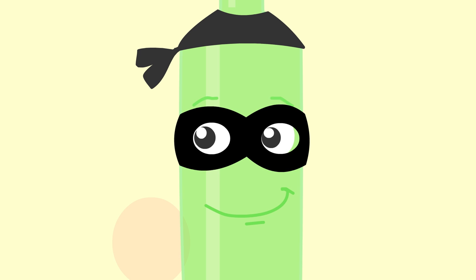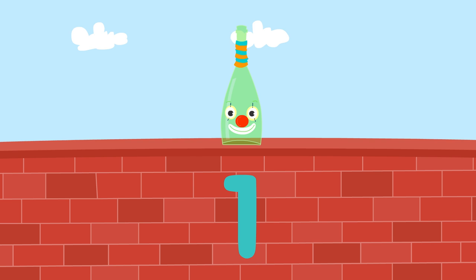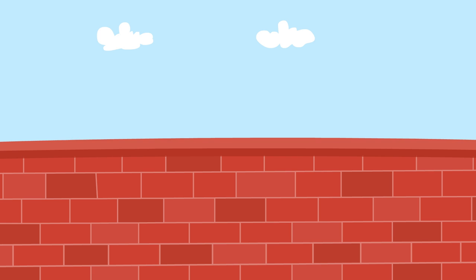And if one green bottle should accidentally fall, there'll be 1 green bottle hanging on the wall. 1 green bottle hanging on the wall. 1 green bottle hanging on the wall. And if one green bottle should accidentally fall, there'll be no green bottles hanging on the wall.